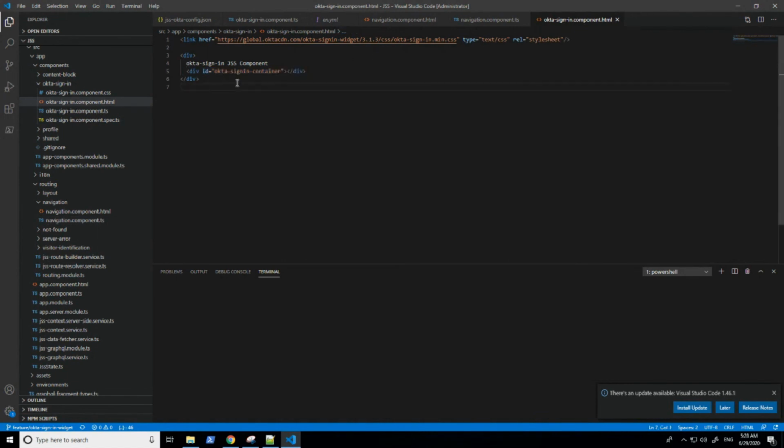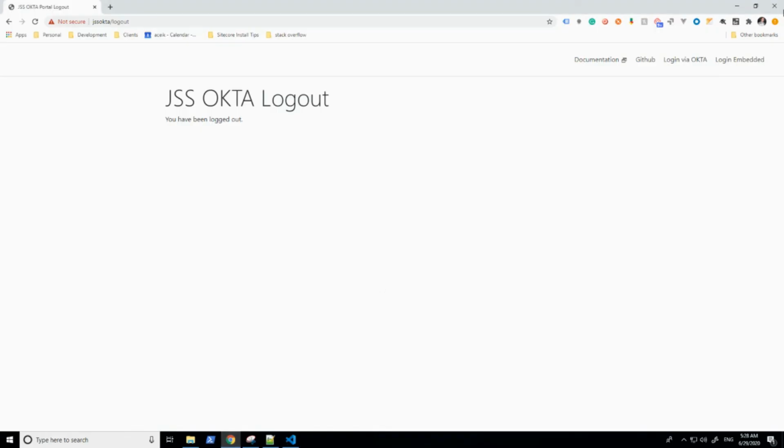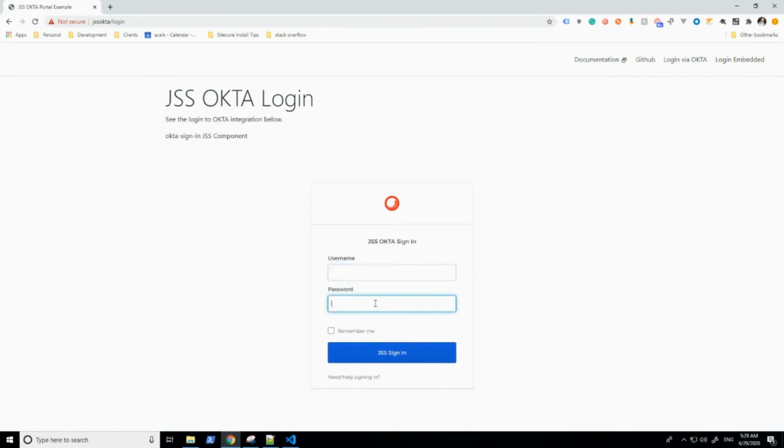And this is the front end of the login component. Fairly simple, and that div holder there is where the Okta login widget gets injected. We've included the Okta embedded sign-in CSS, so that gives our sign-in form some styling out of the box. You could change some of that styling if you wanted to, but for the purpose of this demo, we haven't done that. And that's a wrap.